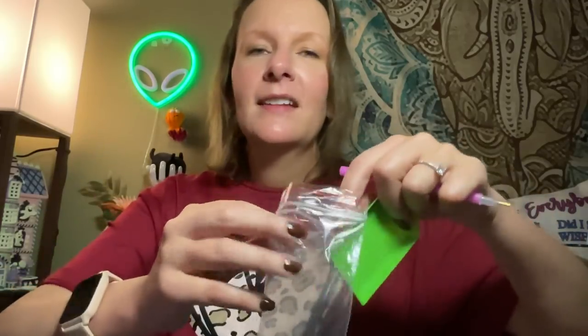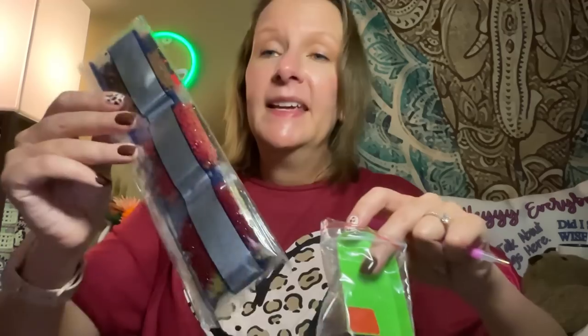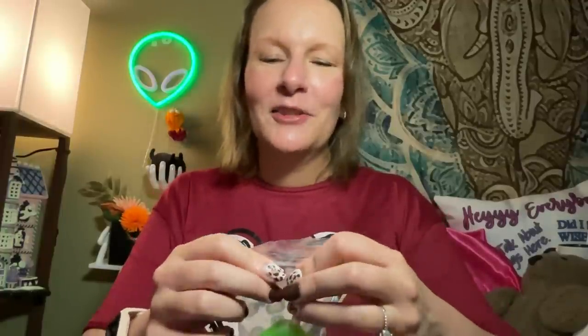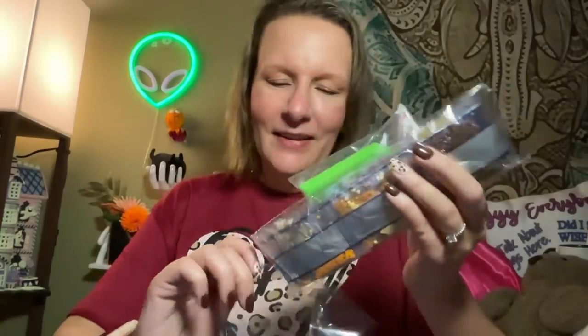So when you order from Temu, you get your little tool, a tray for your diamonds, the sticky putty, and all the beads necessary to complete the painting. Then you just work to your heart's content. I use a Chanel box on my lap as a workbench and spread the canvas on it. I zone out and listen to podcasts or long YouTube videos while I'm doing this — and it keeps me from scrolling through the Temu app, which is nice.